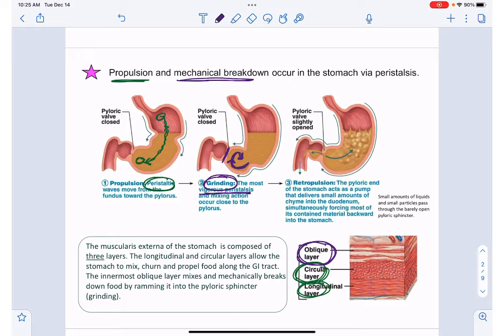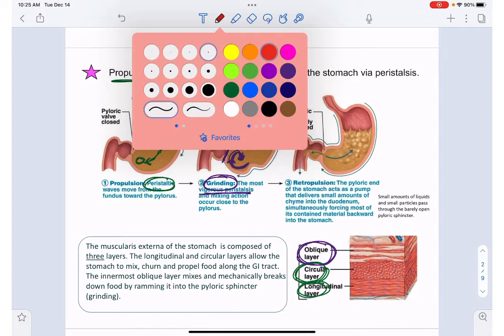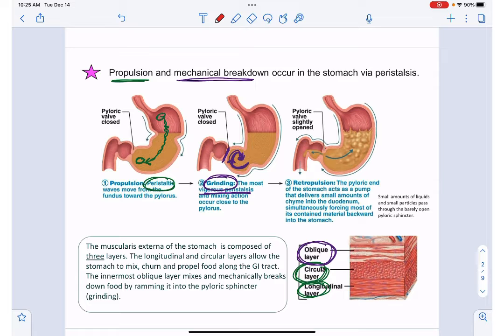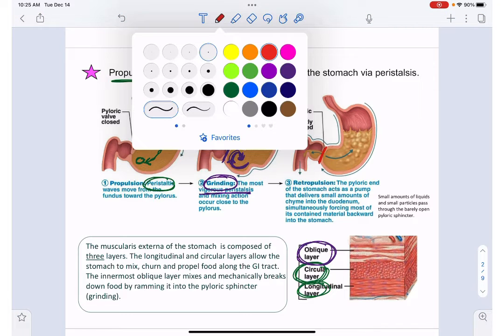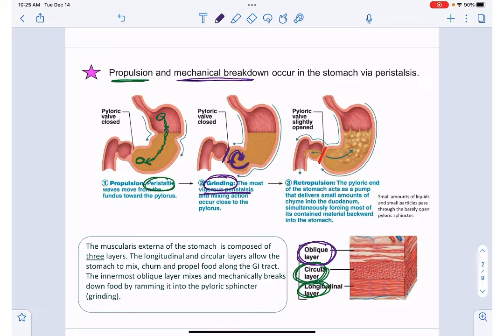So again, this kind of vigorous peristalsis, this vigorous mixing of the chyme up against the pyloric sphincter is mixing this chyme together and mechanically breaking it down. And remember, this pyloric sphincter is closed, so what happens is that this mechanical breakdown occurs and this food gets converted into this paste called chyme, then that's going to allow for small amounts of that paste, of that chyme, to squirt through the pyloric sphincter and enter into the small intestine.